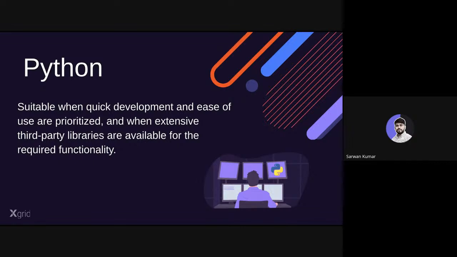So yes, I have written down some things regarding Python. Python is suitable when we need quick development and ease of use priorities. Like we need simple and readable code, so we use Python for that purpose. And if we need any third-party library integration, Python is suitable for that purpose.